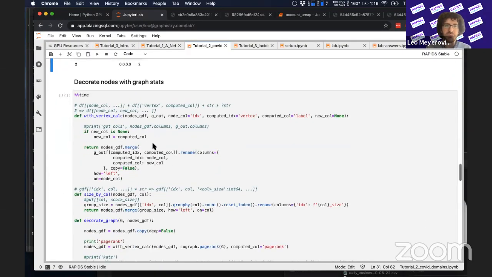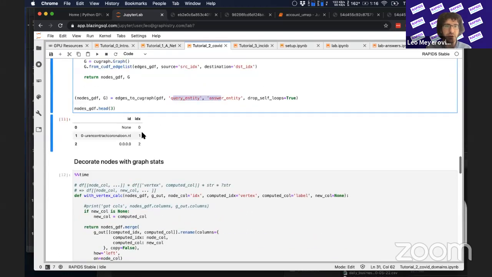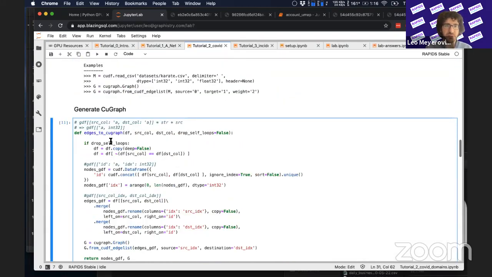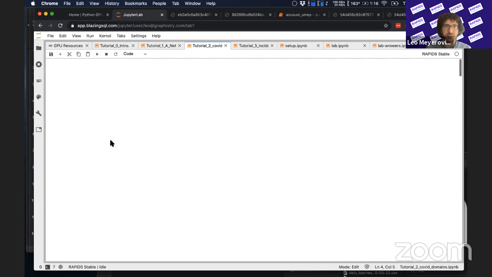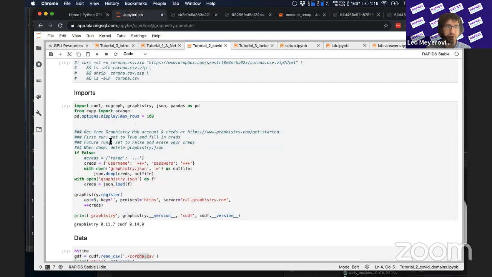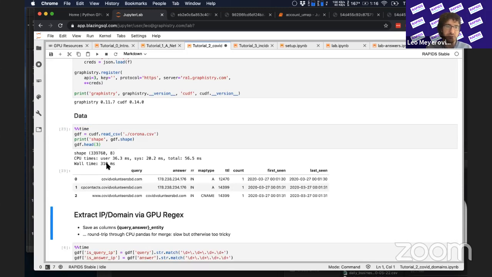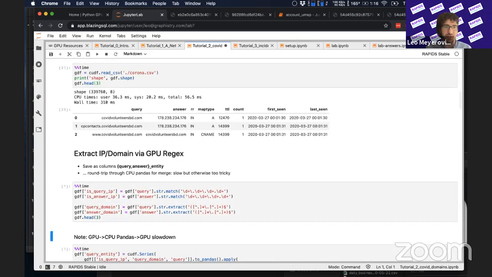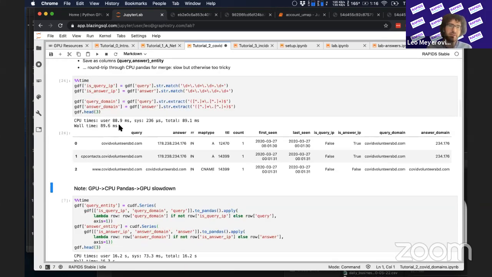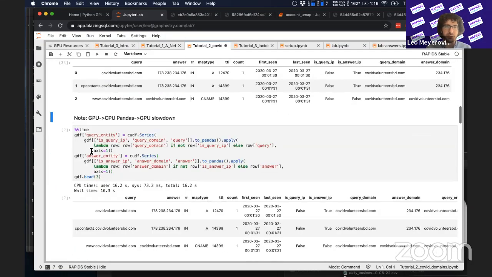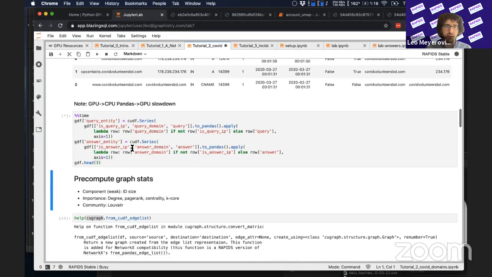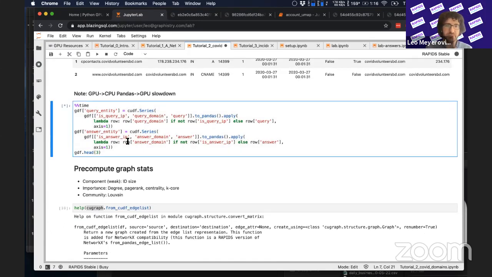Once we've done that, and I guess we didn't have the timing information, but this is fast. So let me just run it live. We're going to load in the CSV file: 300 milliseconds. We're going to run the GPU regex: less than 100 milliseconds. I don't even know what this one's doing. I think we're just doing some pretty printing here, so that's probably less interesting. Oh, actually, this is a good example.